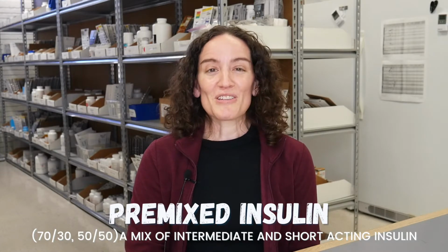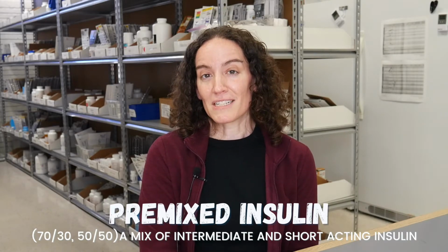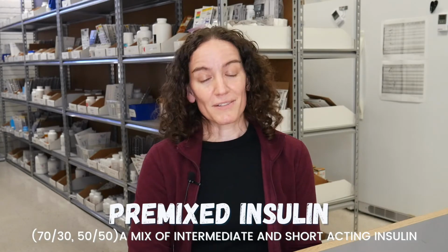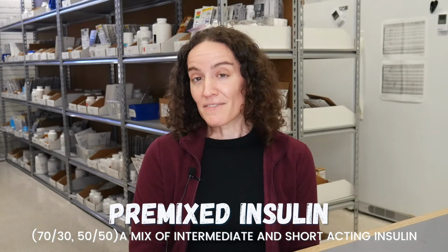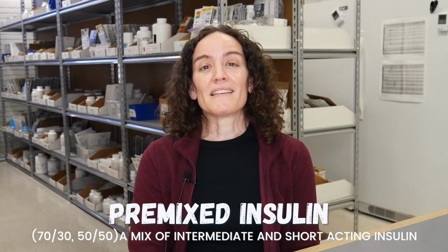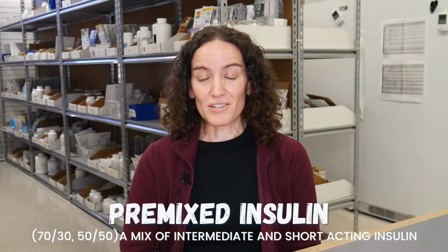For example, you might take a dose with breakfast, and the short acting portion would cover what you need to control the blood sugar for breakfast, and then the longer acting portion of that injection would cover you through lunch and dinner, and provide the basal coverage for the day. Then in the evening, you might take another shot of that combination, and the short-acting component would cover you for your dinner meal, and then the longer-acting portion of that shot would cover you over the night and provide that basal insulin so that you would have a base coverage of insulin throughout 24 hours, and then have that extra coverage for your meals during the day.